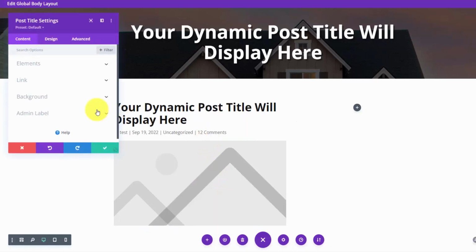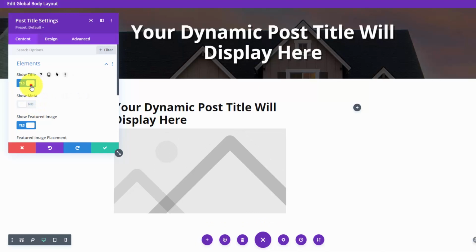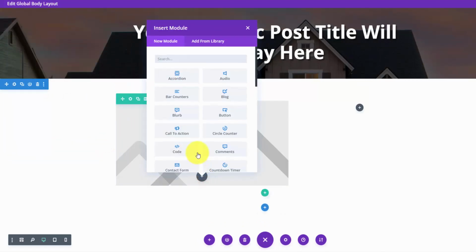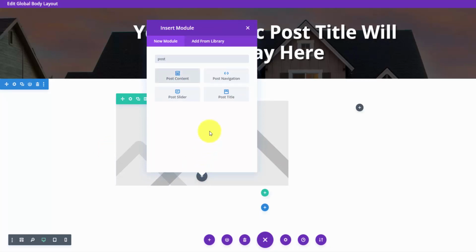But for this one, we're going to just do the featured image because we obviously are displaying the post title up at the top. And because this is going to be used for the pages, but not the blog posts, we don't need to show this meta information. So you can set the featured image from the page. And then below that, we're going to put the post content module. So this is going to be all the WordPress page content.